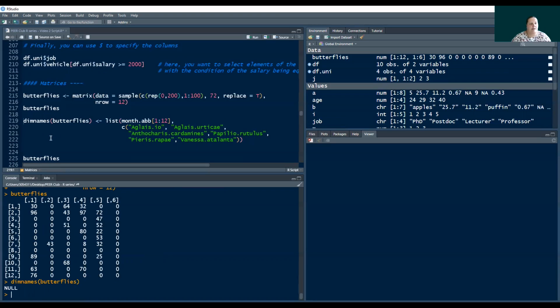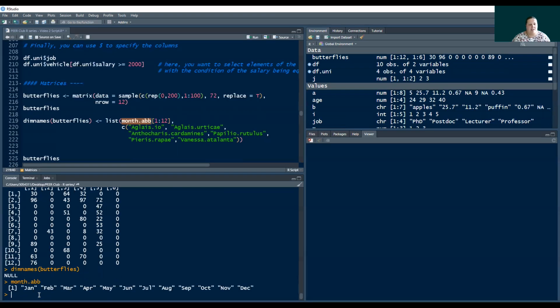So we're going to add the dimension names to butterflies. We know that the first dimension has 12 elements, and here I'm going to add the names of the months. And if you want to do this, of course, you can either do it manually, but obviously we're going to do it differently. So I'm just going to show how this looks. This is not a function. It's kind of a built-in object in R that you can call. If you just execute this, it's just going to give you the abbreviations of all months in a year, obviously ordered how you would usually have them.